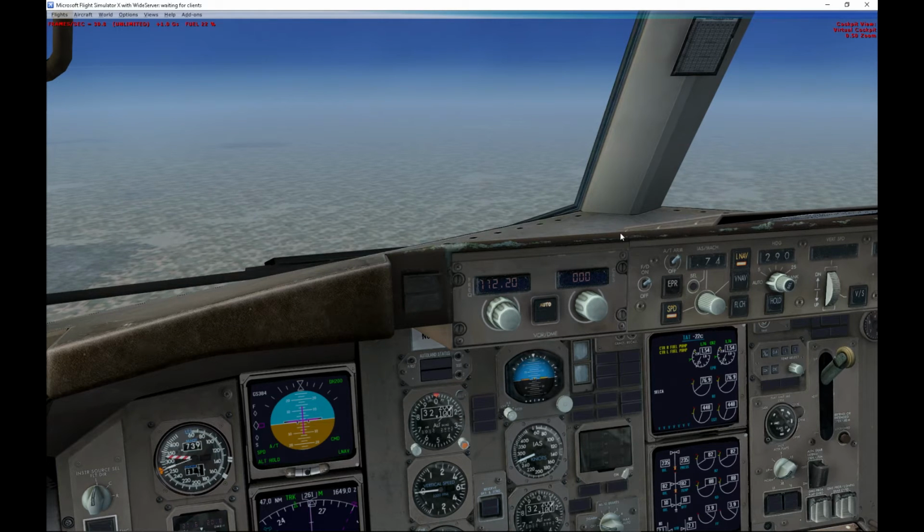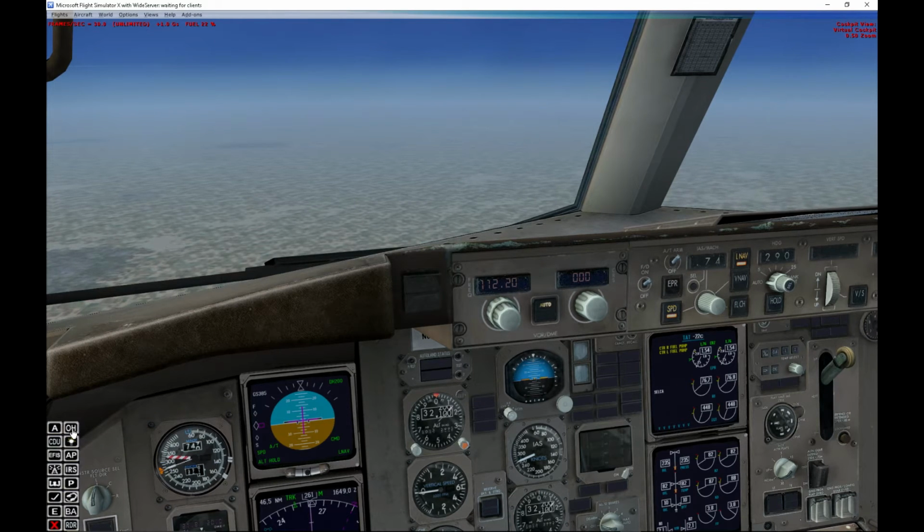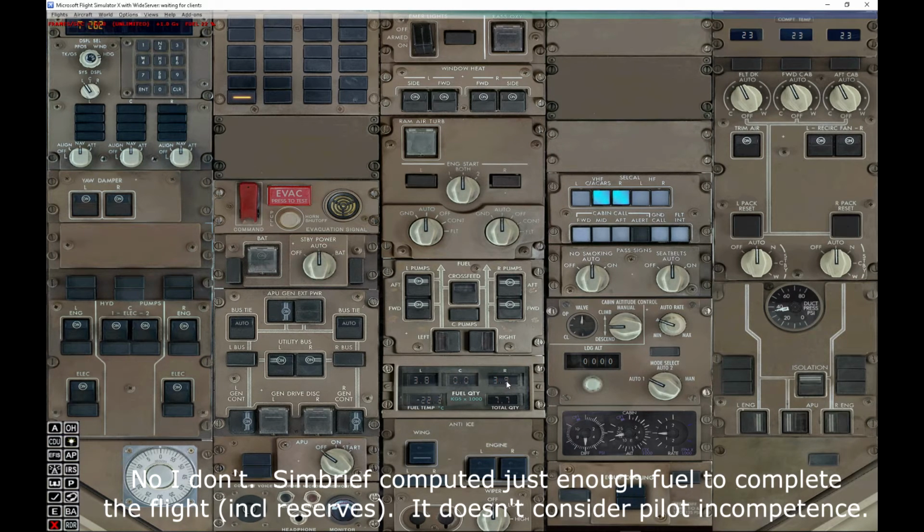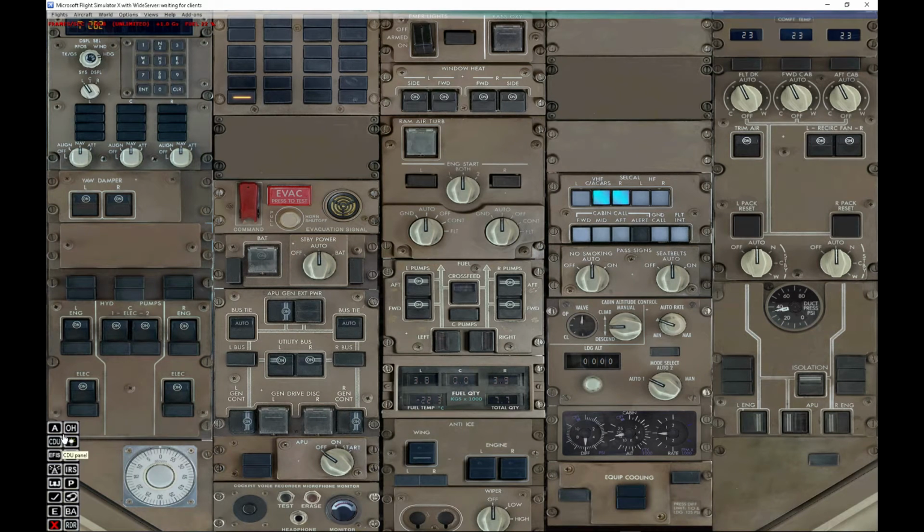Alright, so according to this, I have a message. The center fuel tank isn't sucking, and that's because it is empty. So let's go ahead and turn those pumps off. This is not an issue. This is a metric. I actually do have enough fuel, but for some reason this is in kilograms, or I don't recall. But we should be good on fuel.